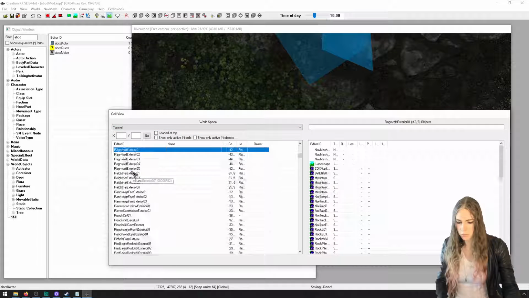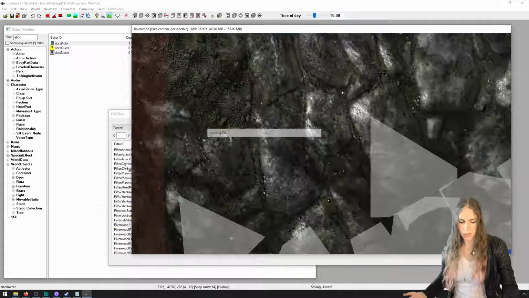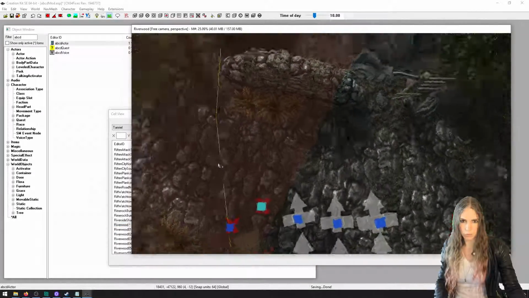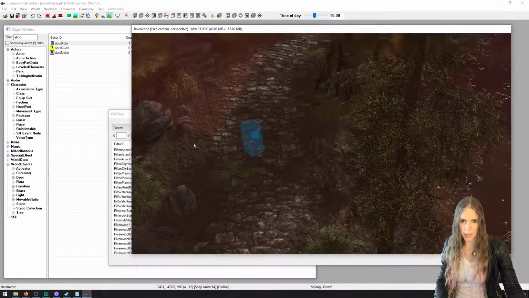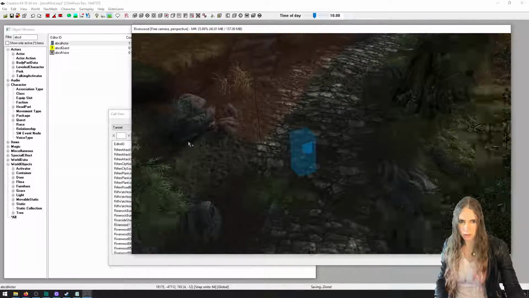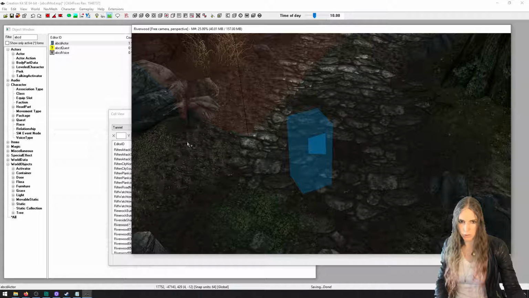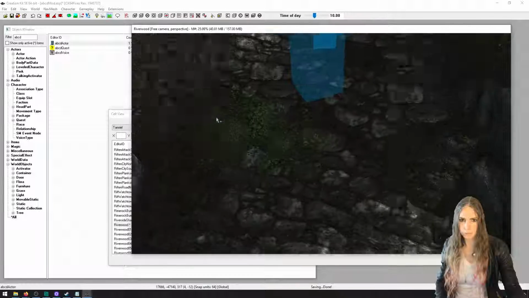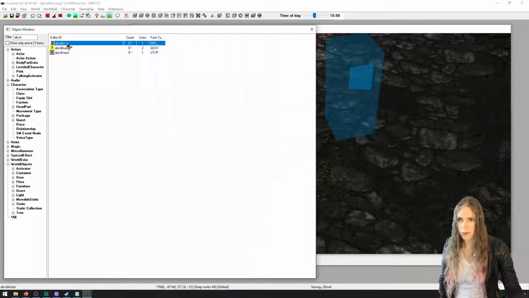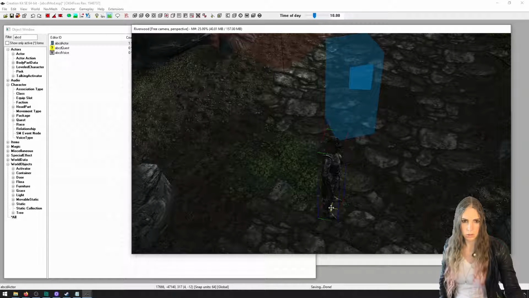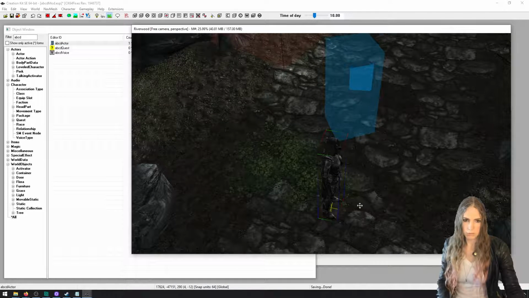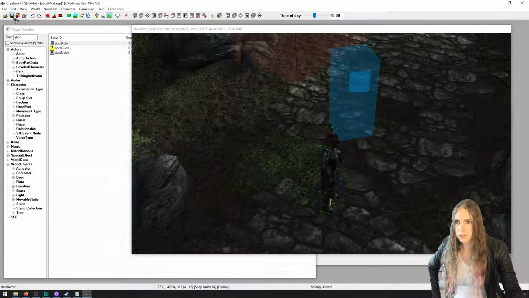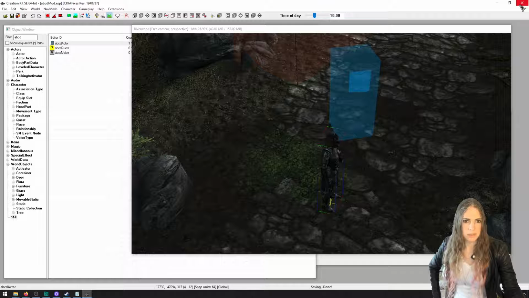I typed Riverwood. I hit enter on the first one. I did shift and then back with my mouse key. Move around with that. That blue thing over there is where you end up when you say COC Riverwood. So then I just drag my actor in here. Cool. And if you're close enough to the ground, they'll be on the ground. So let's save. Let's peace out of this.